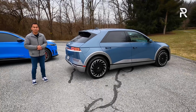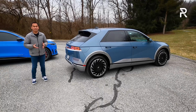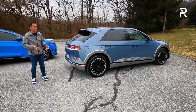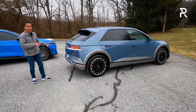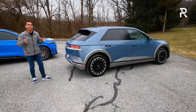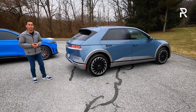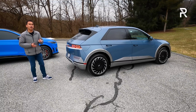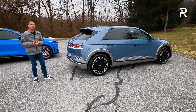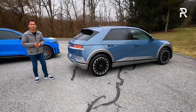It might be a deal breaker for some of you, but the two 12-inch displays, the very comfortable seats, the roomy cabin, the good amount of trunk space in the back makes this a very enticing EV when you also consider the fact that it starts at around $43,650. That's before, of course, the $7,500 federal tax credit. Also keep in mind that Hyundai does not have the smaller battery pack available just yet. That's going to be about $4,000 less when it goes on sale in the spring.